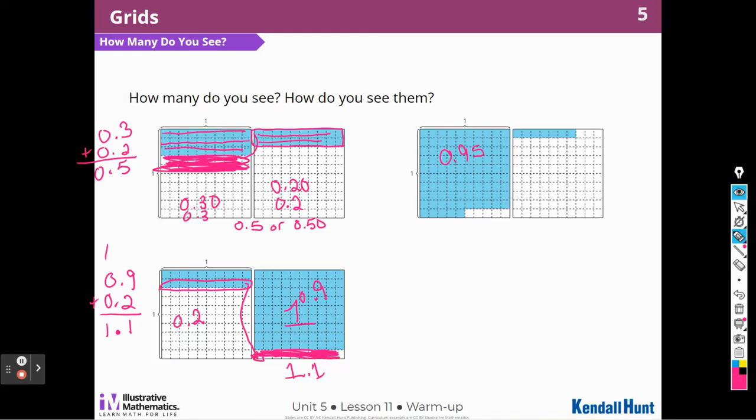And then over here, I have zero tenths, zero holes, and seven hundredths, or seven of the hundred squares. So I could just take five of these and move them down here. I could also write that over here as a math problem. Five and seven is 12, carry the one. Nine plus one is 10. I'm going to bring down that decimal place, and one plus zero plus zero is one, and I get the same exact answer.